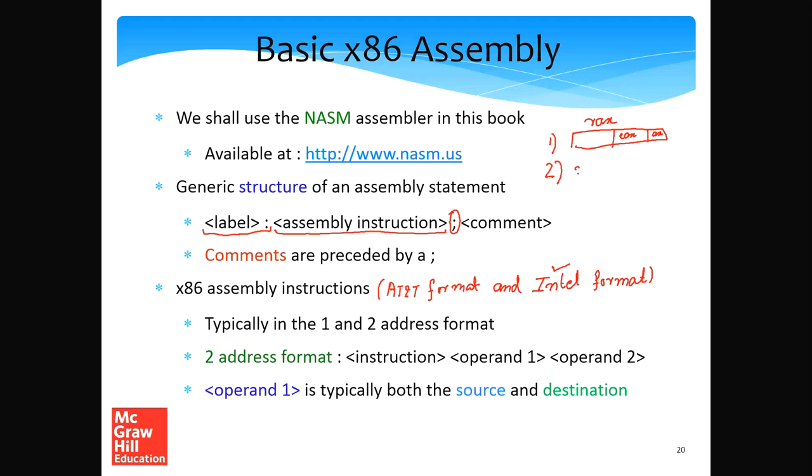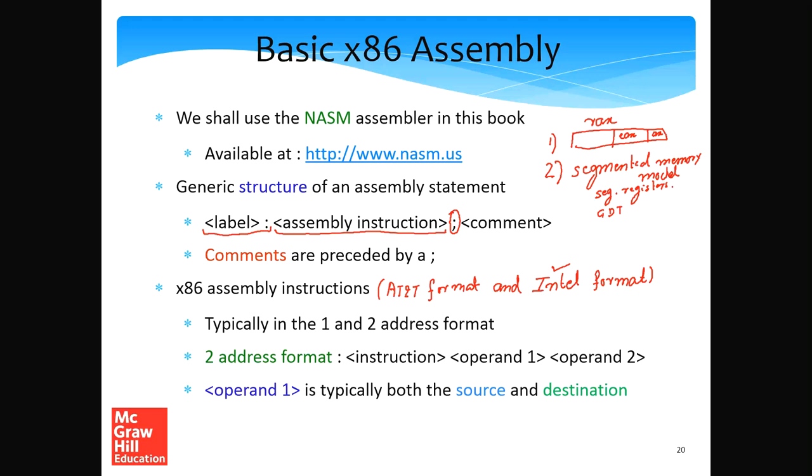The next is the segmented memory model. Intel has a segmented memory model, and this is something that we all need to get used to. What are the main components? The segment registers, which give the start of the segment, and the GDT table.